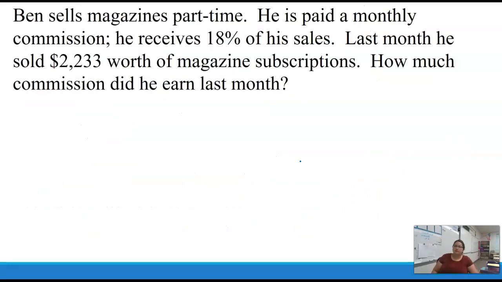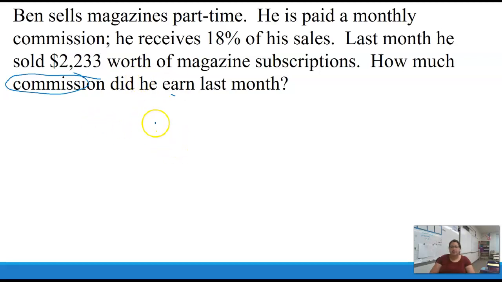So our next question, Ben sells magazines part-time. He's paid a monthly commission. He receives 18% of his sales. Last month he sold $2,233 worth of magazine subscriptions. How much commission did he earn last month? Because it's saying commission, it says he's paid a monthly commission, and it doesn't talk about any salary or hourly rate, you're going to use the straight commission rate. The reason why is because it's talking about just commission.